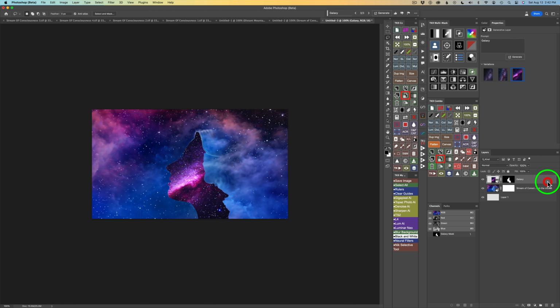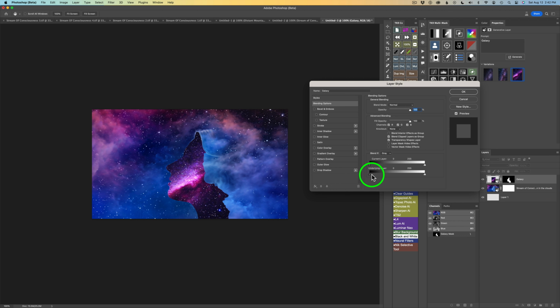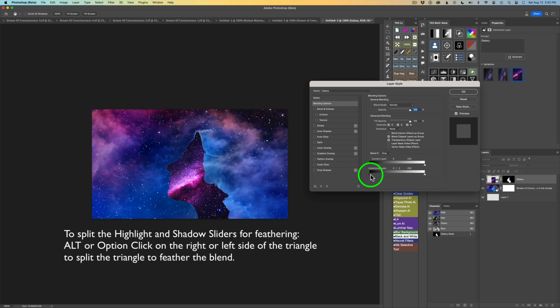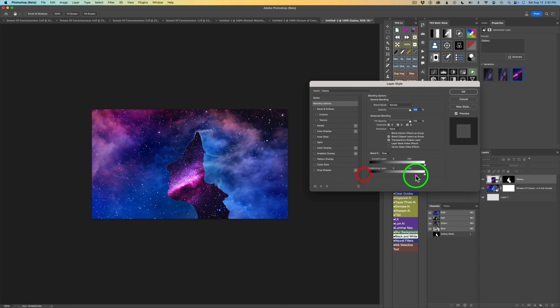But I'm going to double click on this layer and open up Blend If. And I'm going to play around with these Blend If sliders here. So I'm working with the shadows here and seeing if I can blend. And I'm not liking the blend I'm getting here. Now, if you hold your Option key down, you can split these triangles here. And so now this is with highlights. Okay, so this is giving me more what I want.